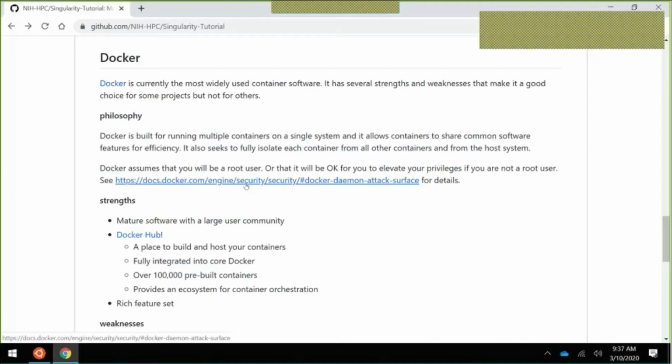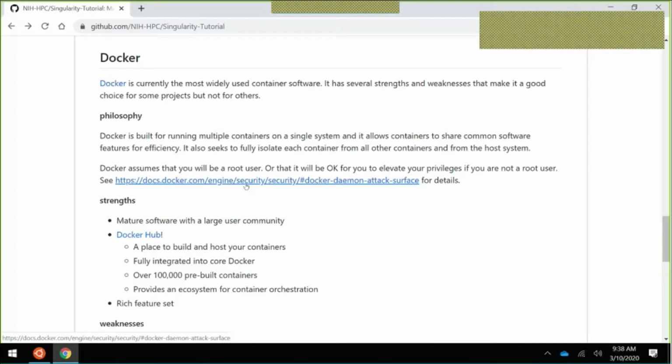Now, in that world, it's basically assumed that you're going to be root on your virtual machine. Why wouldn't you be root on your virtual machine, right? Even if your virtual machines get hacked, a lot of times that's not really that big of a deal. You might just throw them away and spin up a new one, and put something in place so it doesn't get hacked again. So that's the security side of it. You come from a very different worldview. You're not on a multi-tenant system. If you are on a multi-tenant system, everybody's trusted, everybody's got root access if they want it, so everything's cool. That's where Docker's coming from.